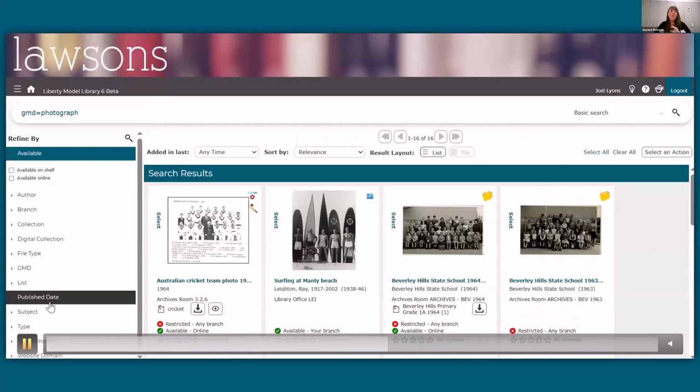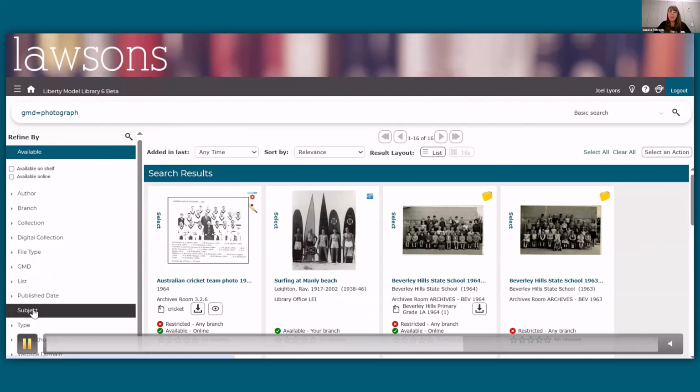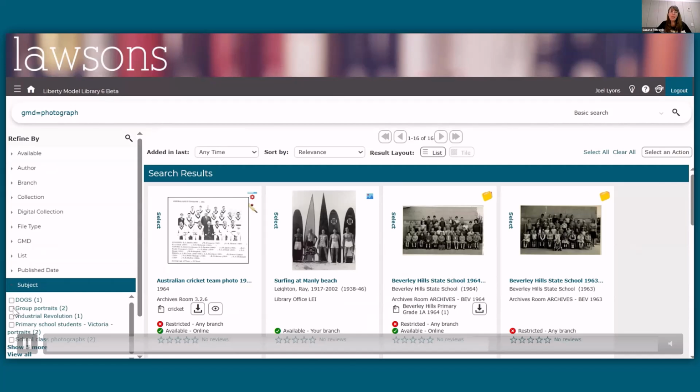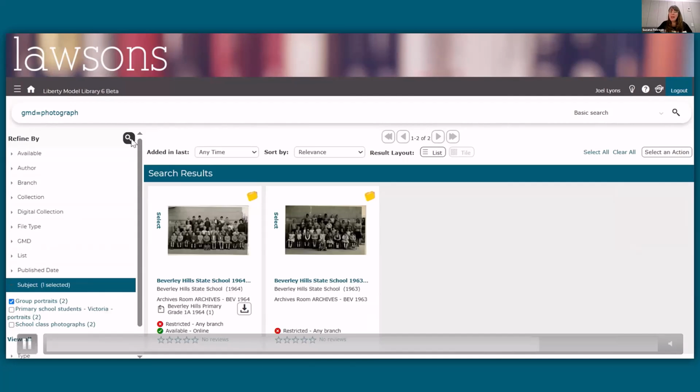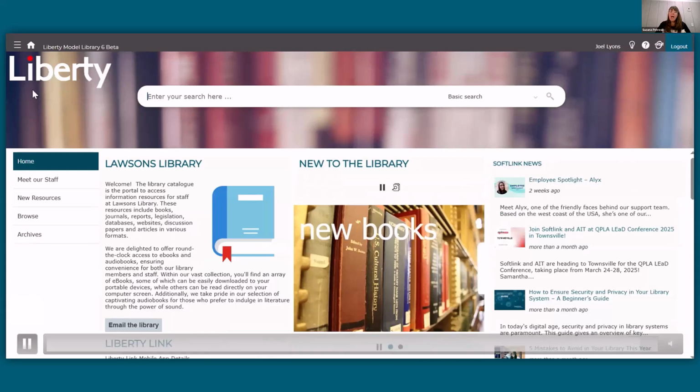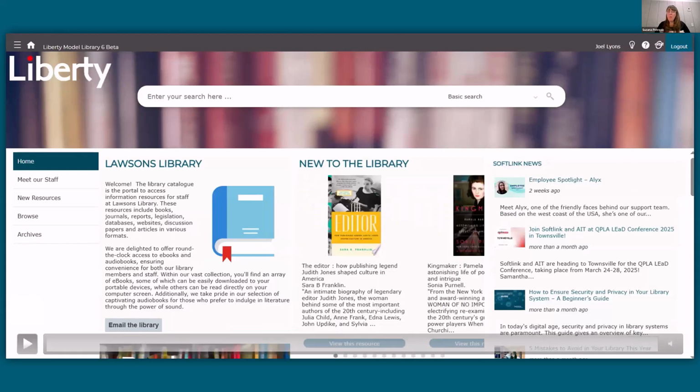Again, I can use my fabulous faceted search to limit that collection down. And you can see here, again, I'm going to limit it by subject. So limiting it by anything that has group photos and easily limited there by the faceted search feature. Again, that faceted search on the side is fully customizable, so you can limit how many options people have to refine by, and it's really easy to do as part of our page setup. So that's a great way for you to use subpages to organize some of that content with a bit of structure.